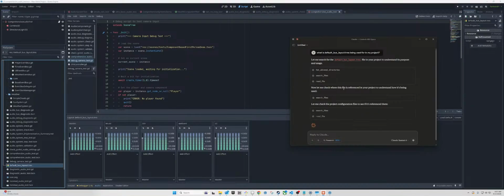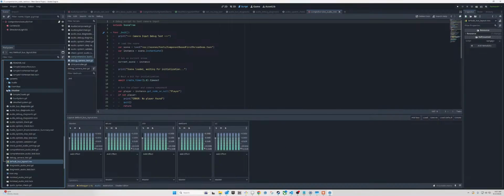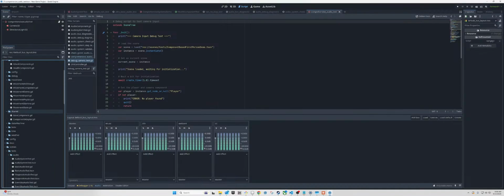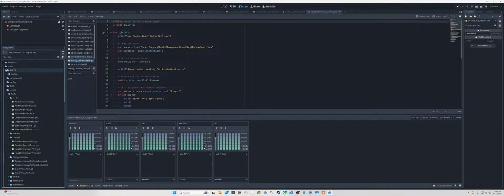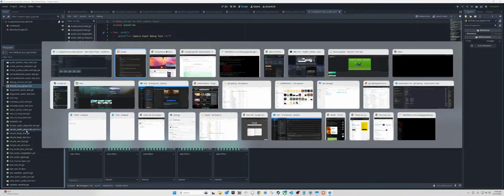And I don't even know if this file is being used, and why is it in the root directory? All of this stuff is in the root directory. I don't want any of this.